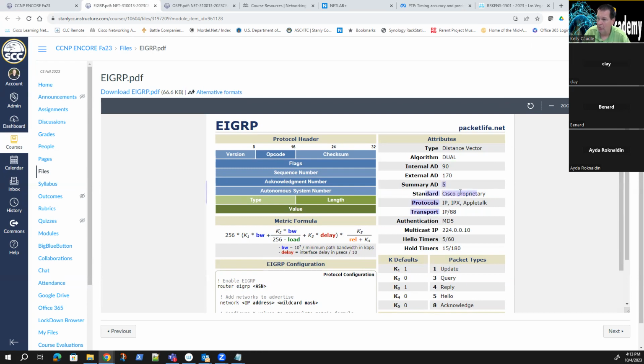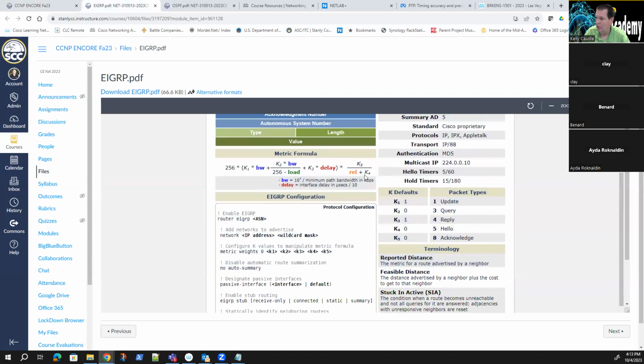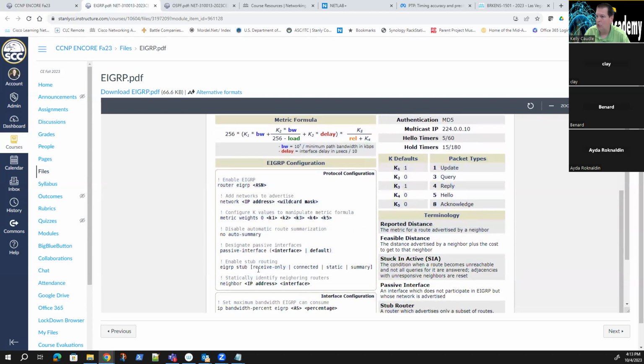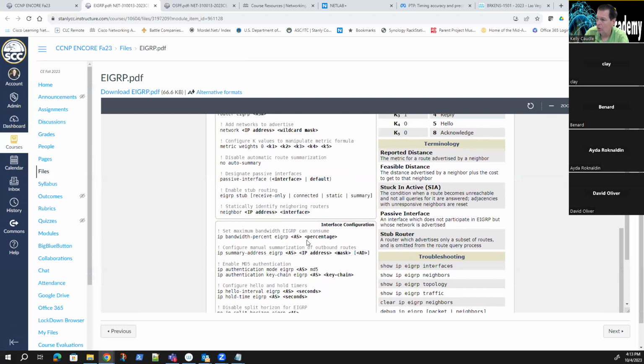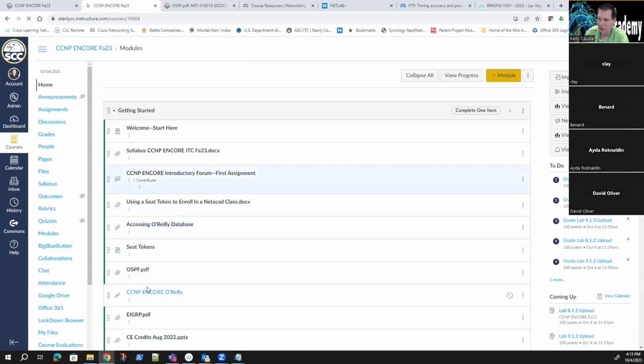Cisco proprietary, remember we said that is true, but it is actually an open standard now. They do show you the metric formula, and they give you the basic commands on how to configure EIGRP. This little cheat sheet is something I dropped into the class so that you can have it.